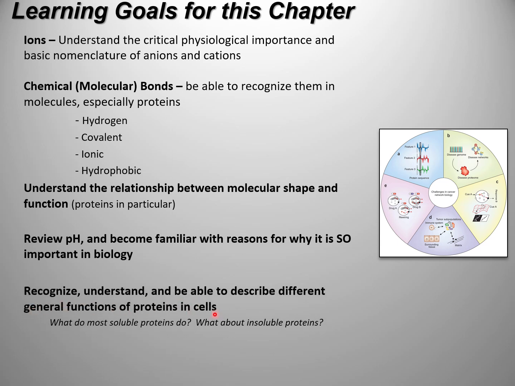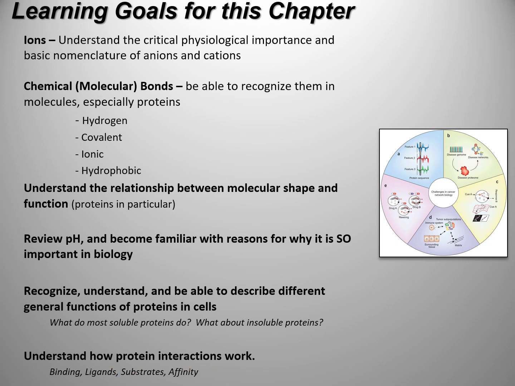Different functions of proteins in cells. This is where this all goes. Ions and chemical bonds help make the shape and structure of the proteins. pH helps ensure proper structure in the cellular and the internal environment of the body, and then that dovetails nicely into function. So we have soluble proteins. These are our enzymes, globulins, and so forth. And we also have insoluble proteins.